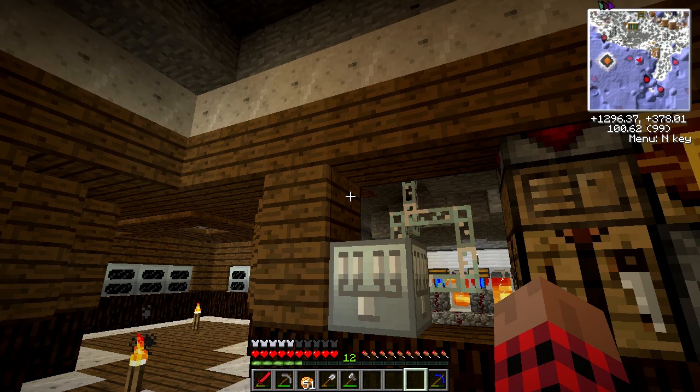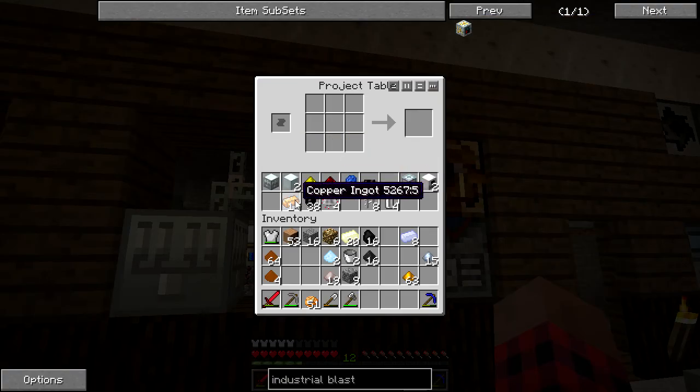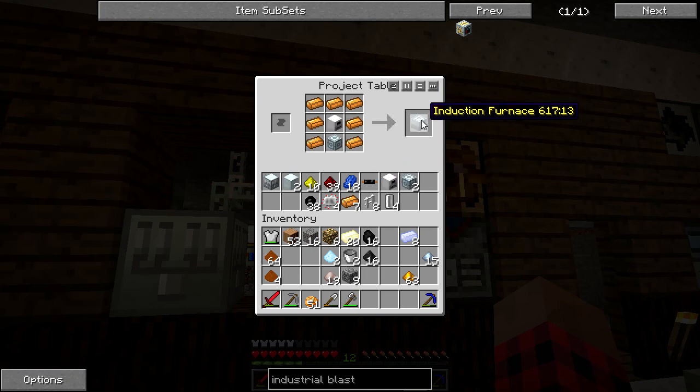And we are ready to build the second of the machines we need, the industrial blast furnace. And for that we need 2 induction furnaces. We got the materials to make that. We'll just put the copper around the outside, one of the advanced machine blocks, and an electric furnace. That gives us the induction furnace. We need 2 of those.